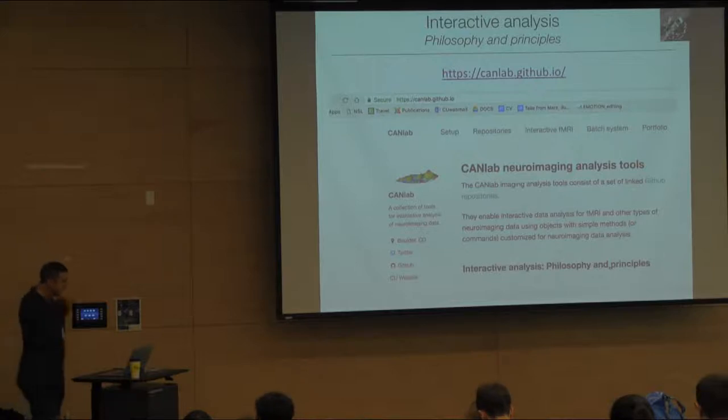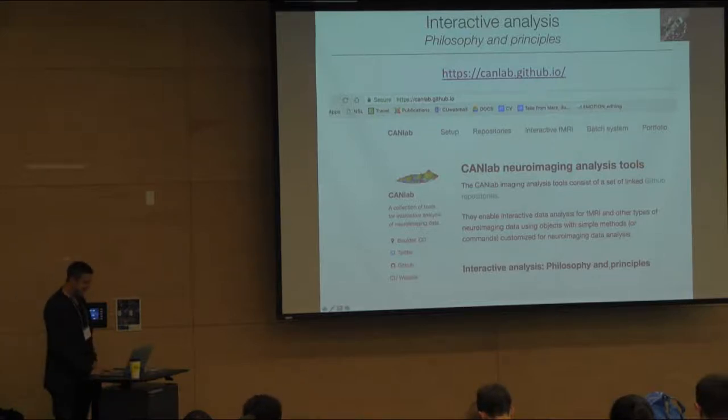Okay, so this is not a real talk, as you can see. It's really just an introduction to trying these things out. This is pretty new. I haven't done this kind of workshop before, so bear with me. Things will probably go terribly wrong, but we'll see. So this is the website, canlab.github.io. Everybody's familiar with GitHub, I'm pretty sure. Yes? Good.